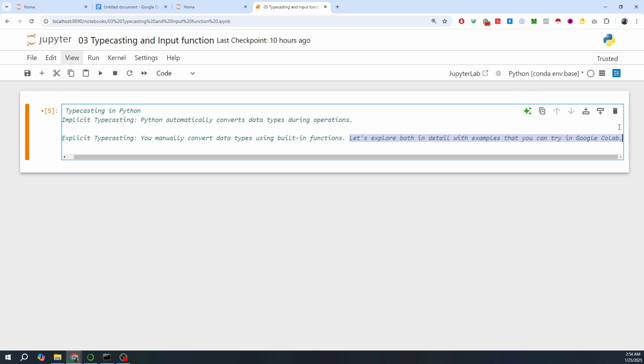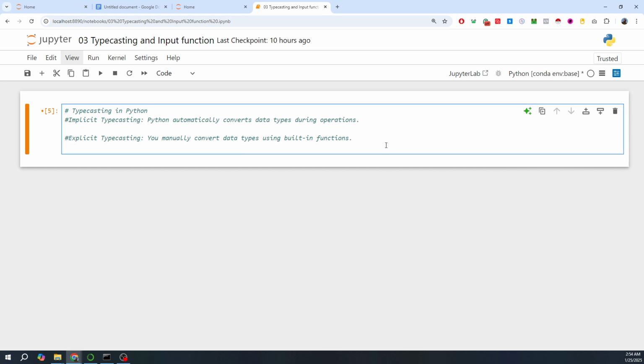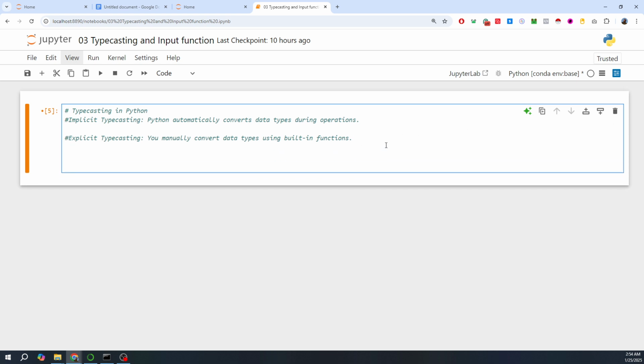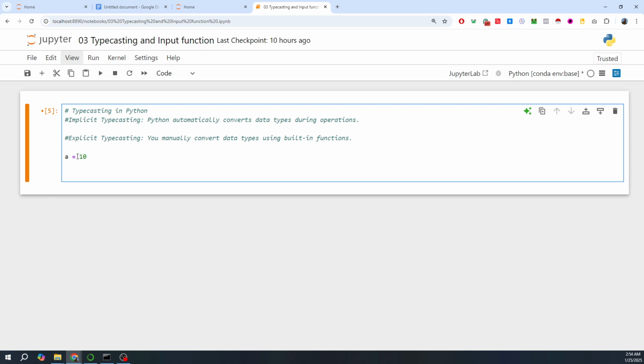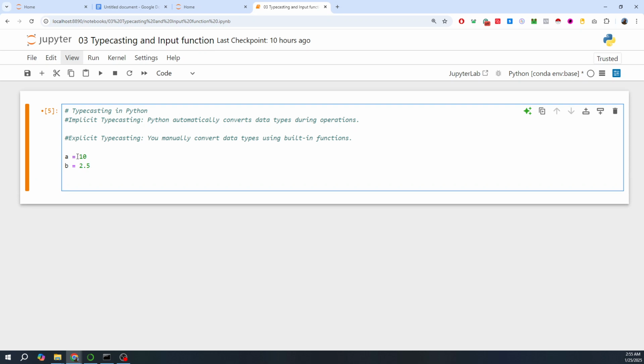So let's try some of these typecasting functions. Let's start with implicit typecasting. Let's say you have an integer value stored in a variable a, that is 10, and you have another float value, b, that is 2.5. So they both have different types.